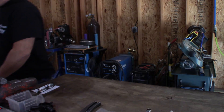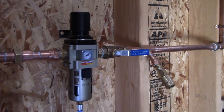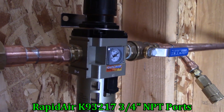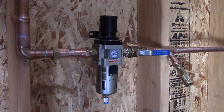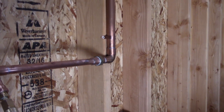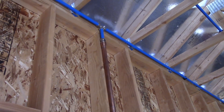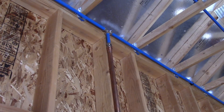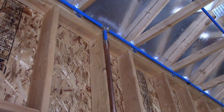Before I do that, let me show you what I have done so far. As you've seen in the previous video, this is the RapidAir three-quarter inch regulator and particle separator, which I have plumbed into my one-inch copper system, necked down to three-quarter inch. That system basically feeds the new RapidAir system. So let me get on a ladder and show you how I integrated the copper into the MaxLine system.